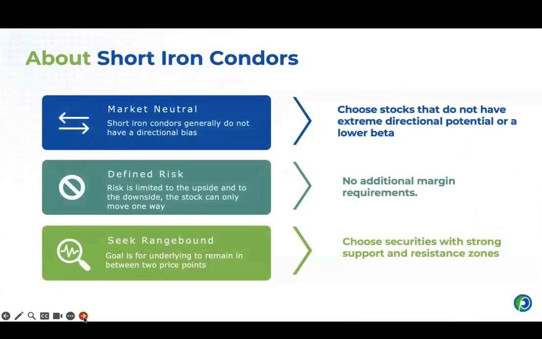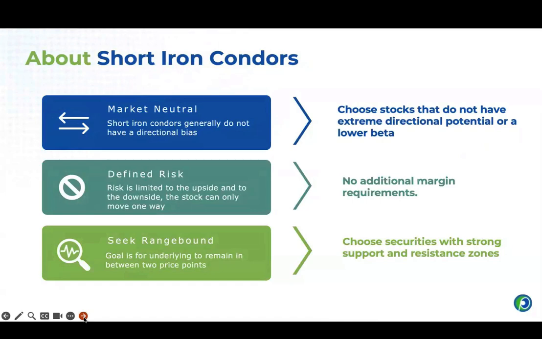So let's talk about iron condors, because they are definitely the Tom Sosnoff Tastytrade preferred method of trading earnings: a short strangle, or creating an iron condor to cap your risk. So I'll give you an example of that. They are market neutral, and you should see that because the delta becomes very neutral. So they don't have a directional bias.